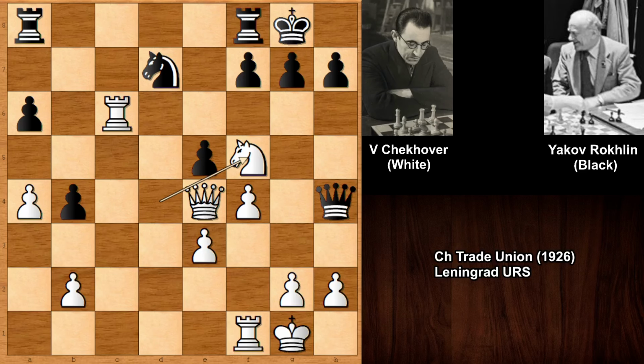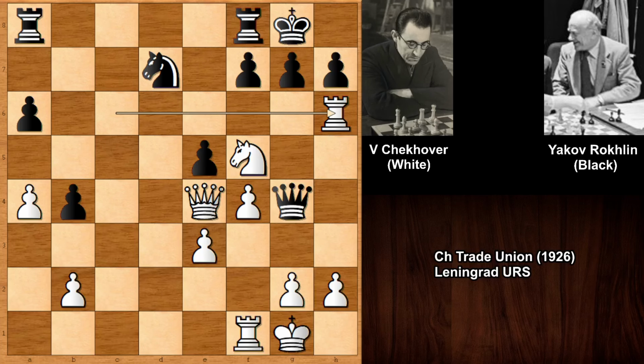Queen to h4 is asking for it, because after this move, the knight is getting in. Now the knight gets closer with tempo. We see two valuable tempo moves so far. So queen to g4. And in this position, Chekhover played a very cool move. He played rook to h6. What a move. And we have king to h8.